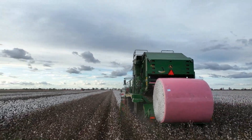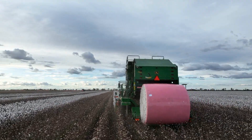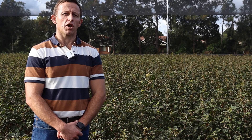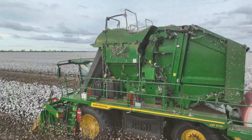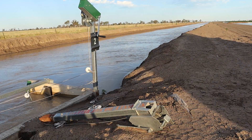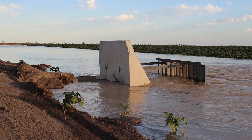There are tools available to help growers manage normal furrow irrigation better, but those tools are not really available for bankless systems. Part of a really big research need is to better understand how these systems work, then be able to model them and provide advice to growers on how to better manage the systems and improve their water use efficiency.